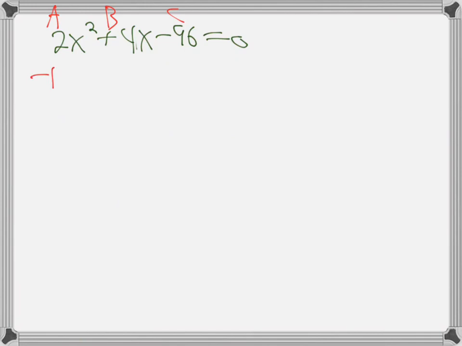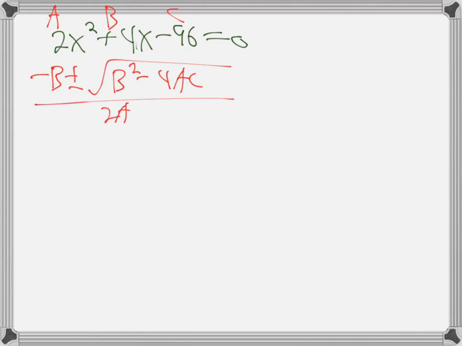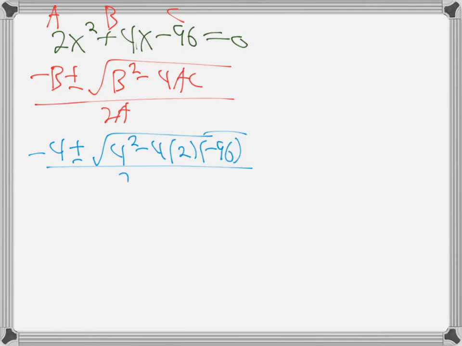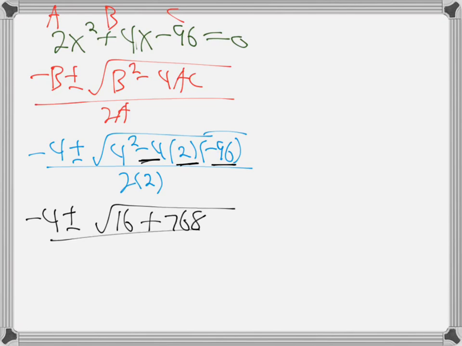So you can just plug into the quad, negative B plus or minus square root of B squared minus 4AC all over 2A. So that would be negative 4 plus or minus the square root of B squared minus 4 times A times C all over 2A. Like that. And then that's negative 4 plus or minus. You can't drop a negative or anything like that. And right here, negative, positive, negative. 2 negatives, positive, some big number. What's that number? 8 times 768. Thank you. 768. Let me show what happens here.